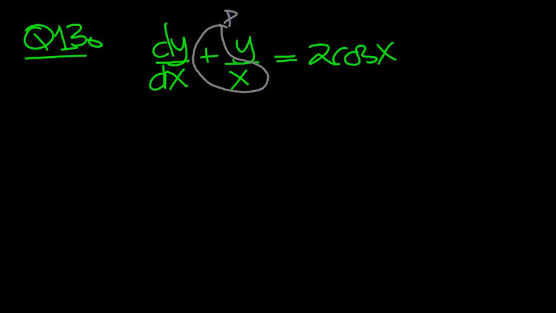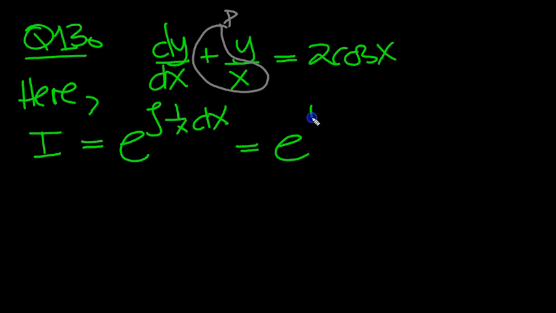So we can write down the integrating factor. Here the integrating factor is e to the integral P dx. It's 1/x, isn't it, dx, which is ln(x). e to the ln(x). And the e and the log, they cancel each other out. We're just left with x.